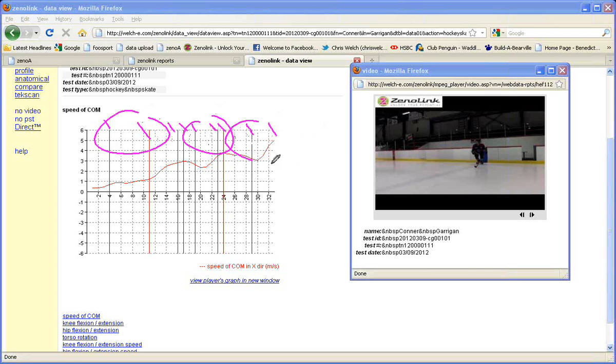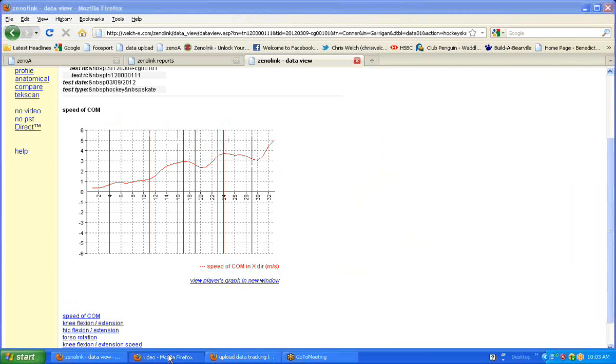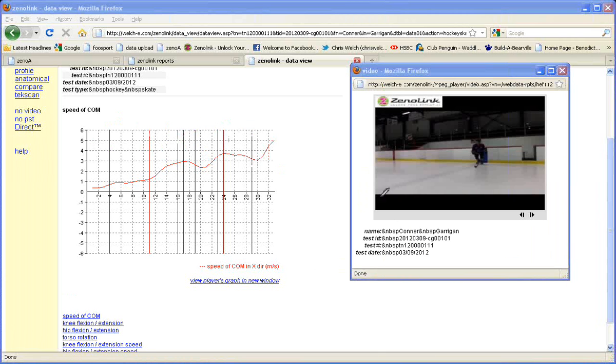So left, right, left. What we typically like to see here is a pattern of initial acceleration from the push-off, right? And then what we'll get is an acceleration with a lull through mid-stance and a burst of speed from mid-stance to toe off. And then a lull through mid-stance and a burst of speed from mid-stance to toe off. So we have that effective pattern.